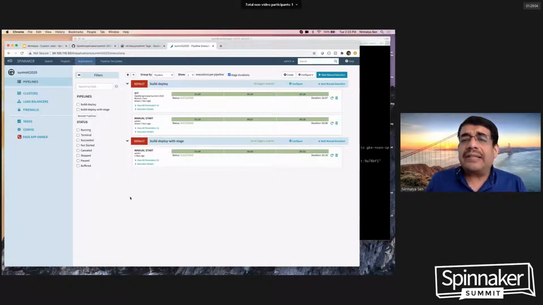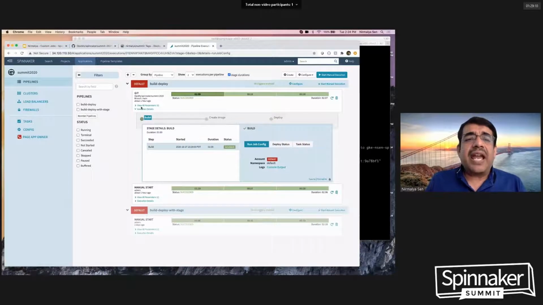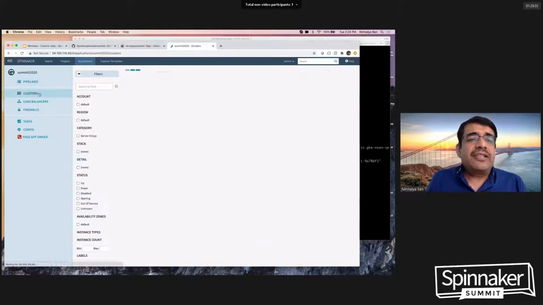Let's look at what it deployed. This is a run I had done about an hour ago. Actually, before looking at this, I'm going to trigger a build. It will take about a minute, 28 seconds. While it's building and running, I'll walk through the outputs. But before that, let's go look at the cluster.